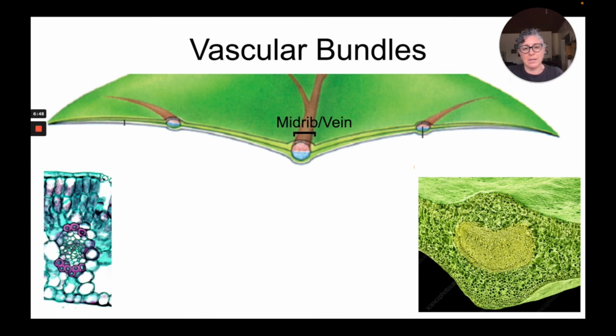There's a section that is towards the upper side of the leaf and a section that is towards the lower side of the leaf, so sort of facing the sun and away from the sun. The upper side of the vein or the midrib will always be xylem. The lower side of the midrib or any vein will always be phloem. It always will be that way. And when we talk about transport in plants a little bit later, we will learn more about xylem and phloem. But for now, we just need to know where they're located in leaves.